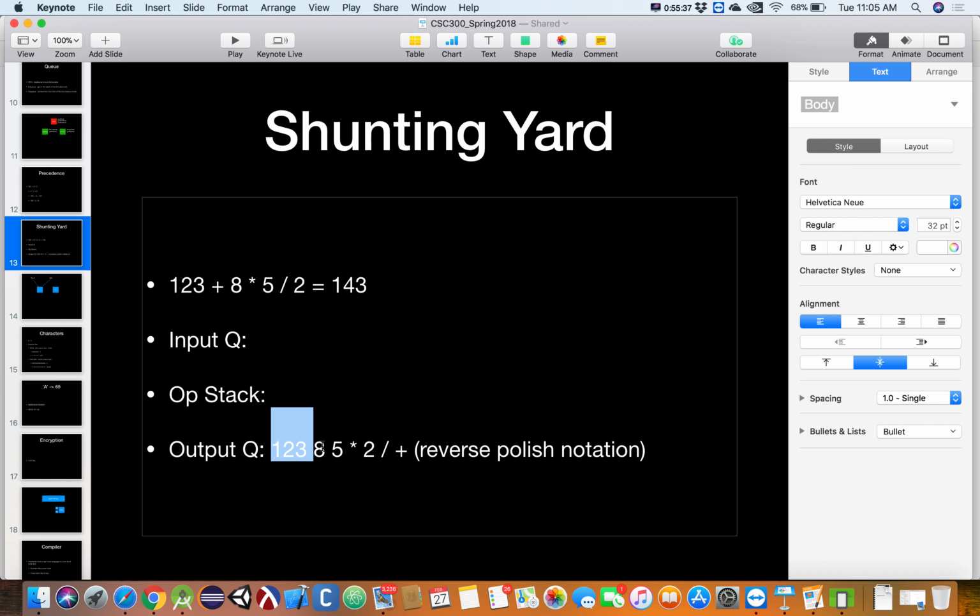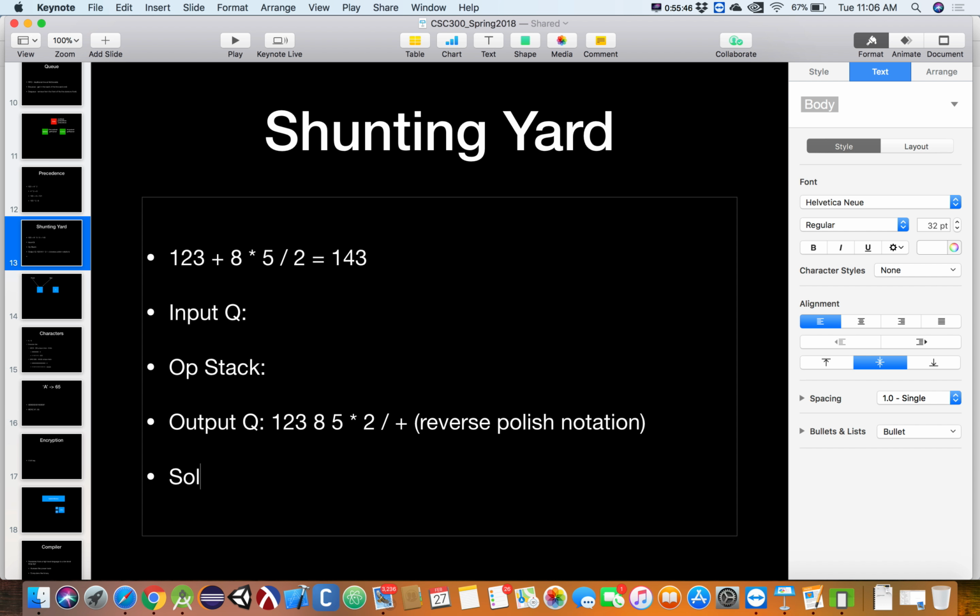So now I have my code like this. Now what I need to do is start processing this. Let's call this the solution stack. We're going to pop off the output, dequeue from the output queue the 123, and push it onto our solution stack. And 123 is at the bottom, right? Well, it's at the top right now, but it will become the bottom of it. First in the queue, you'll see how it works here.